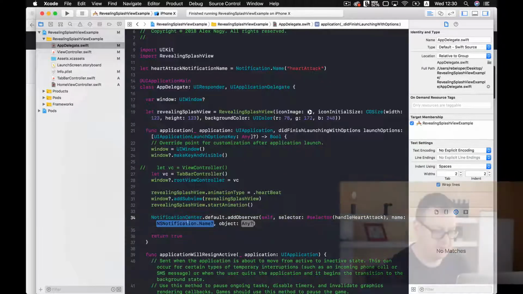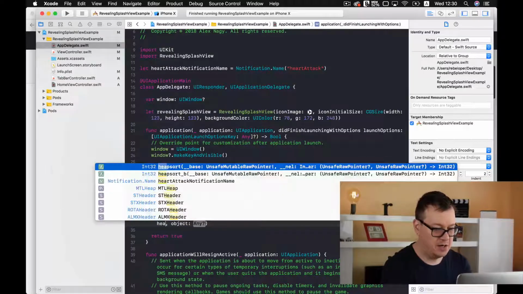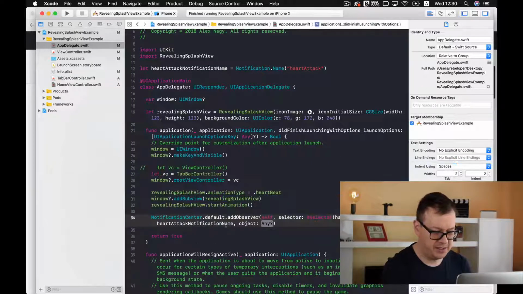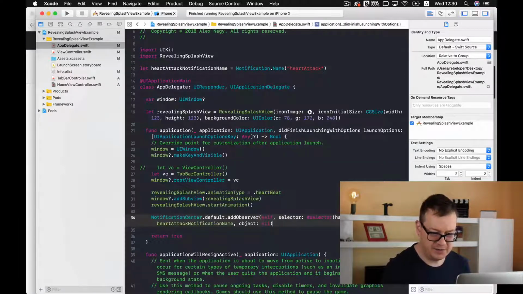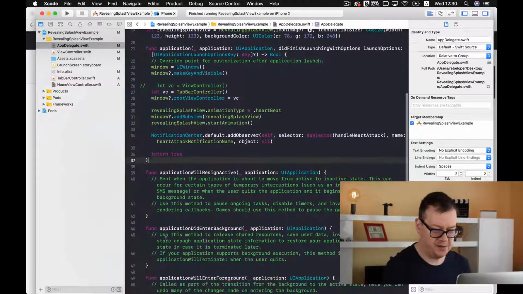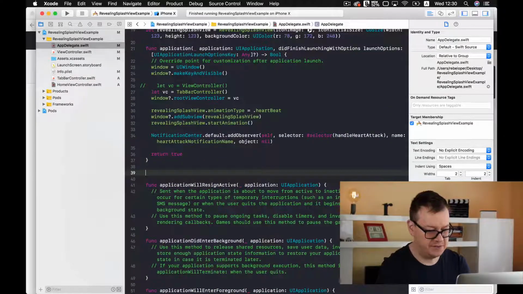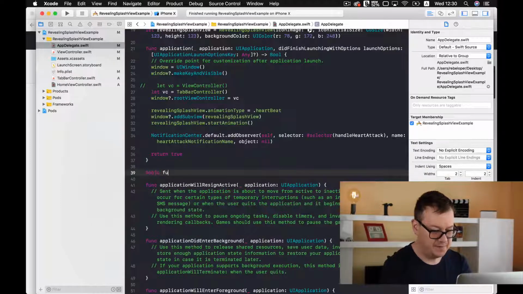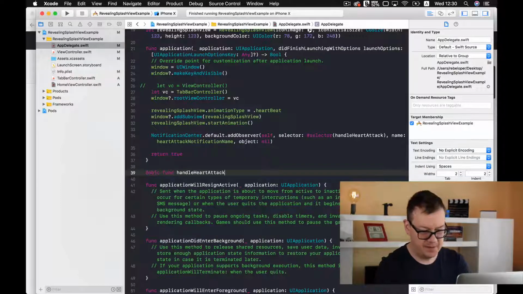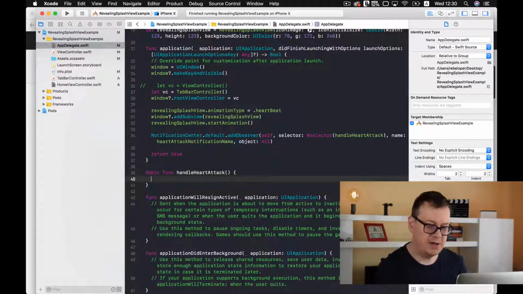Okay, the notification name is our heart attack notification name, and our object is nil. And let us just create our handle heart attack down here, and it will be an Objective-C function. So at Objective-C func heart attack, and we will come back to this heart attack function later on.